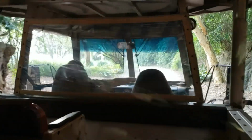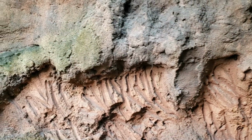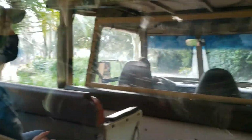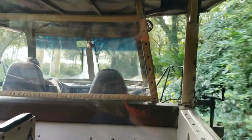Yeah, out here to the right, you can see some elephants have scraped up at that clay so they're able to eat at it. And it looks like several more elephants up here, so let's keep catching up to them up ahead. So seeing those scrapes in the clay actually is a really great way to show us how conscious these elephants are about taking care of their bodies. And that does include them taking care of their skin too.